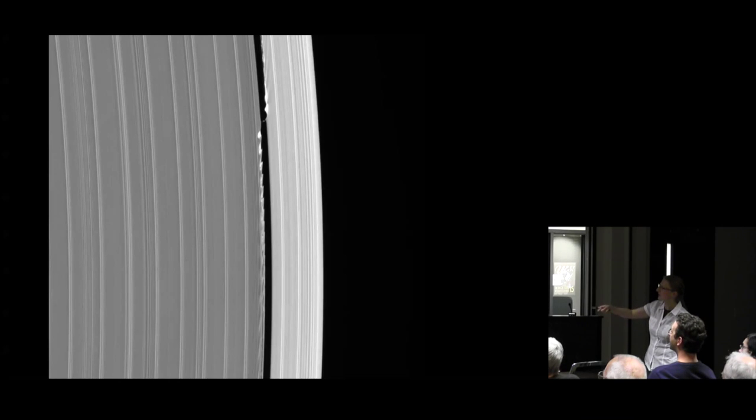Prominent are also these stripes in here. They look like a record groove. Those are density waves of outer moons. Those are resonant locations with external moons. As they go around, they tug on the ring particles, pulling them into slightly different orbits and trigger the propagation of a wave within the ring plane. It's a density train that moves through the rings.